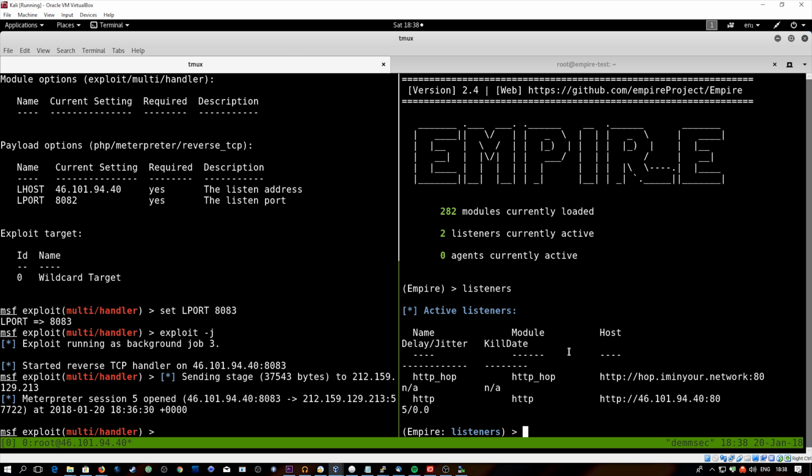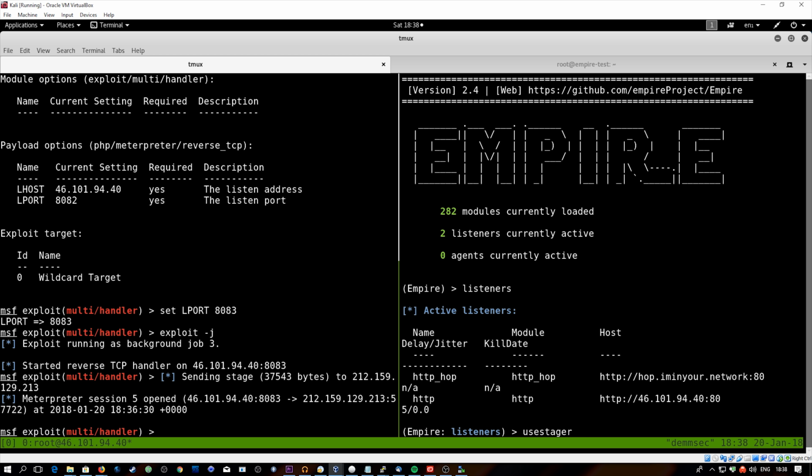Another thing to mention is Empire uses encryption on everything by default. Even though I'm only using an HTTP listener, the actual body of an HTTP request will be encrypted. That's just a nice feature, knowing that everything's encrypted by default. You don't have to mess around with everything, and you can be sure that you're not exposing customers' information all over the internet. So to create a payload here, we're going to use Stager.